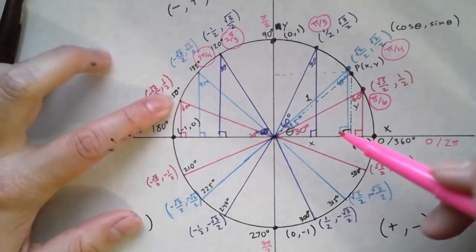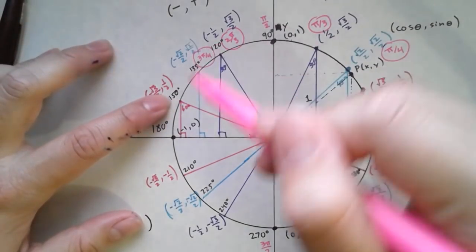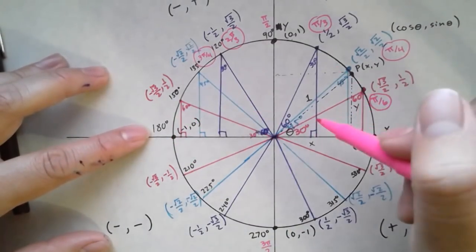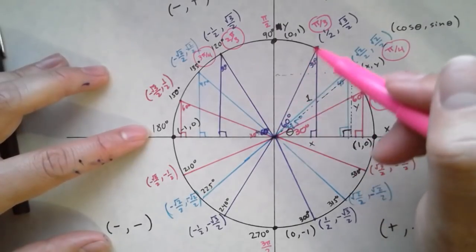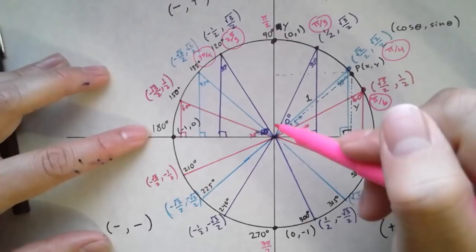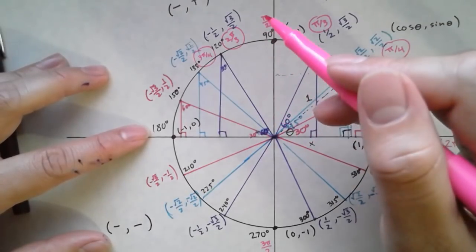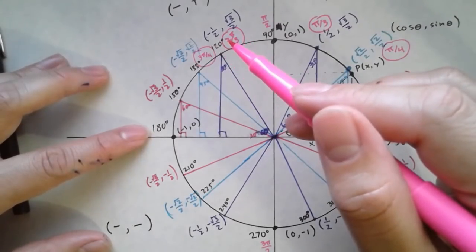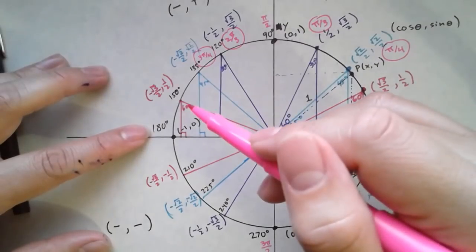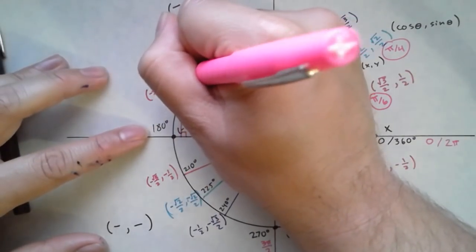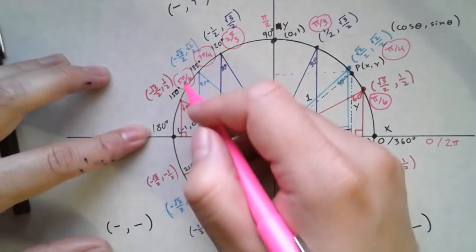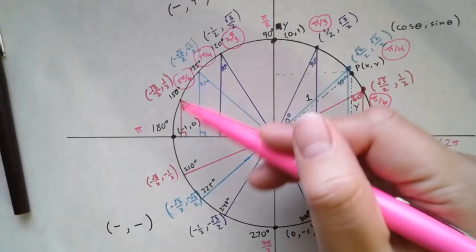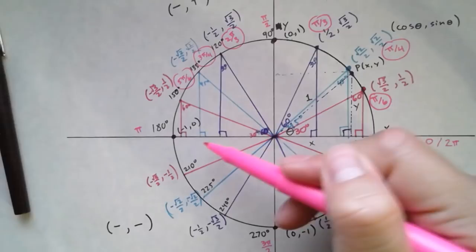So if this was pi over 6, and you were going all around, what's 150 over 180? If you continue adding pi over 6, so this is pi over 6, 2 pi over 6 because it simplifies to pi over 3, 3 pi over 6 because it simplifies to pi over 2, 4 pi over 6, that simplifies to 2/3. This one here therefore would be 5 pi over 6. And again, that makes sense because 150 out of 180, if you simplify that, you get 5 over 6. Okay, and you keep going. This one here would be 6 pi over 6, so it simplifies to just pi.